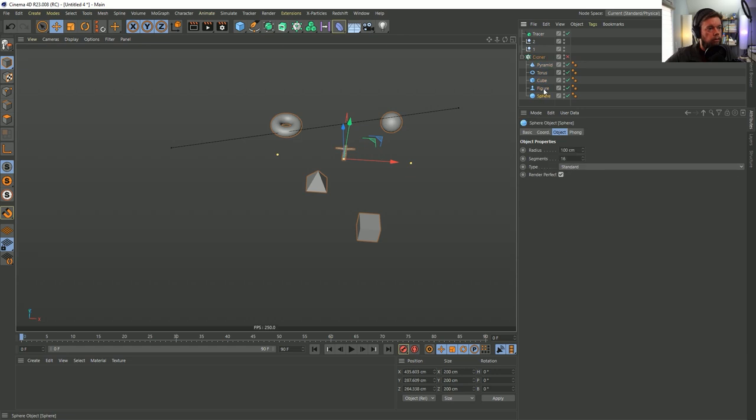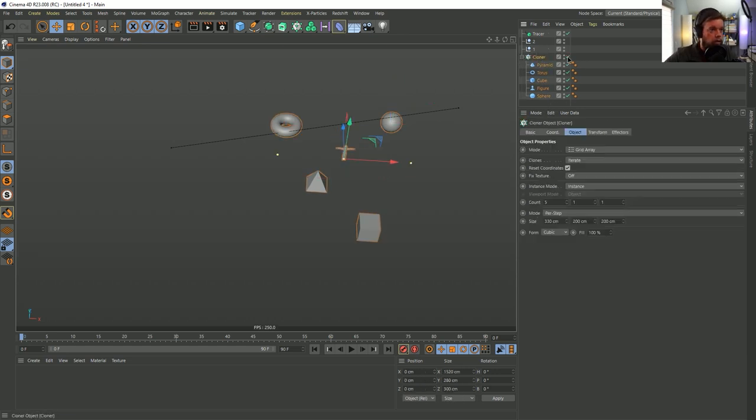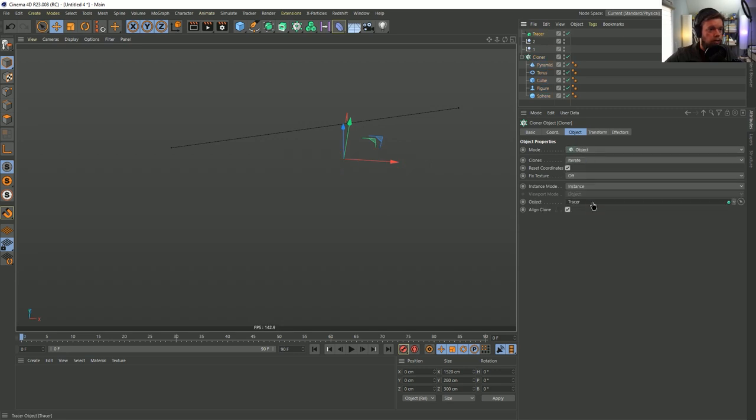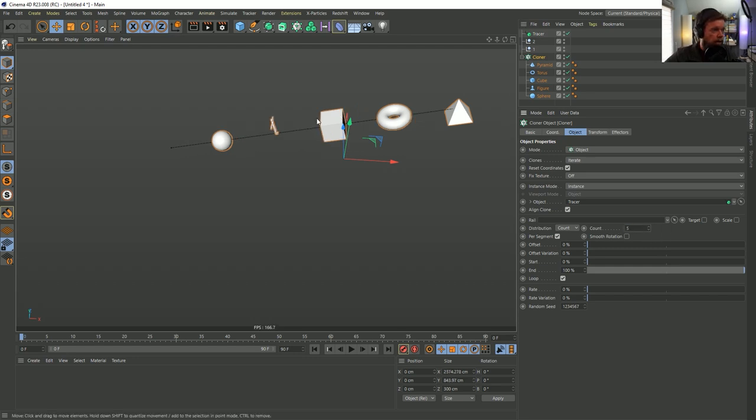So now this cloner, well, you have your objects randomly. Make a new cloner, drop them all as a child of the cloner, turn on the cloner. This will be set to object mode. The object will be the tracer. And if we set the count to five, which is the number of objects we have, now we have those five objects.